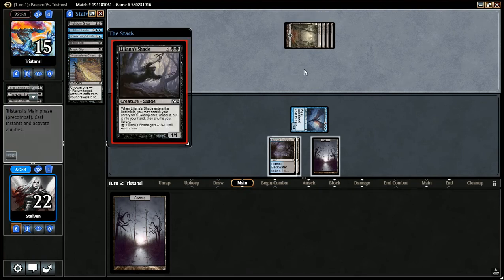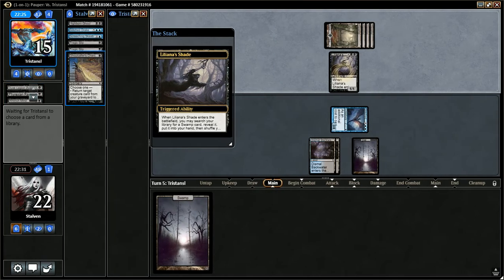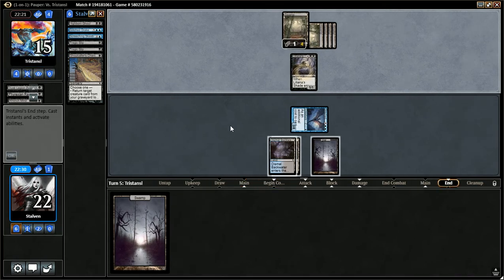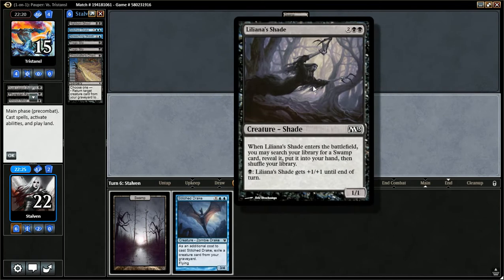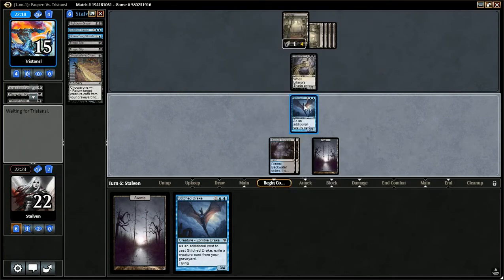Liliana's Shade. When it enters the battlefield, you may search for a swamp, reveal it, and put it into your hand. Alright. He played the swamp and passes the turn. Stitched Drake. That's a good one. This doesn't have flying, so let's go ahead and attack, because we have flying.